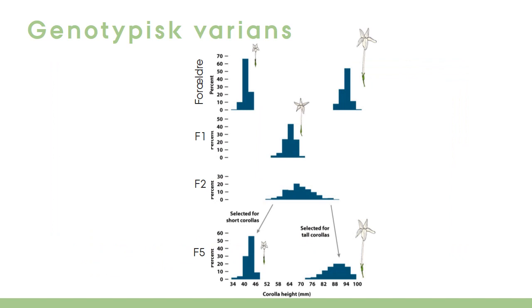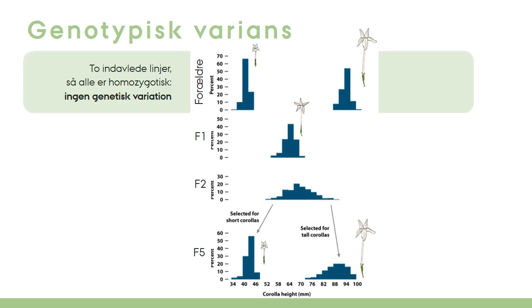So now let's take a look at this setup here. What we have is a small study to check how you can separate genetic and environmental variation. In this first generation, the parents, we have 2 purebred lines, and every single individual is homozygous. This means that there is 0 genetic variation in both of these populations. So that means that all the variation that we see within these lines is going to be due to the environment.